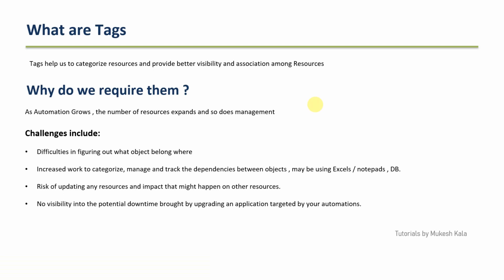This definition might look a little bit confusing, but to give you an example, let's take a college. In a college I can have multiple departments, I can have various streams, then I can have students who are playing different sports. Let's say I am the dean of the university. I make an announcement and I say that all the students who are studying commerce come to room number 1. So what would happen? Automatically, from the 10,000 students, I would get a group of people who are studying commerce.